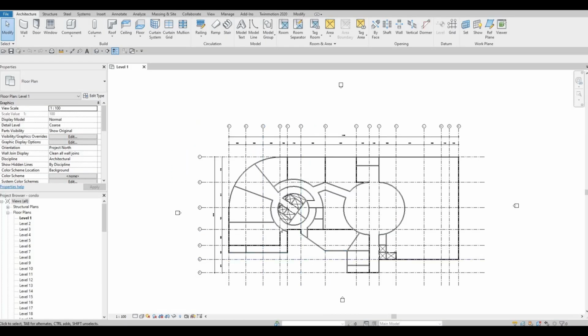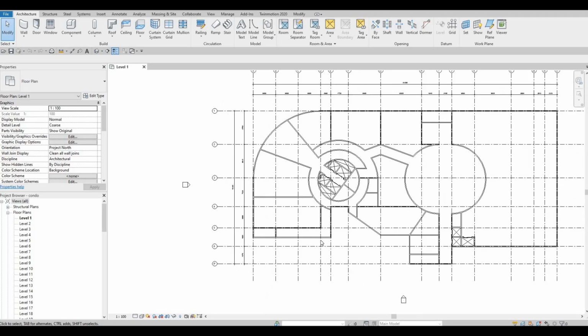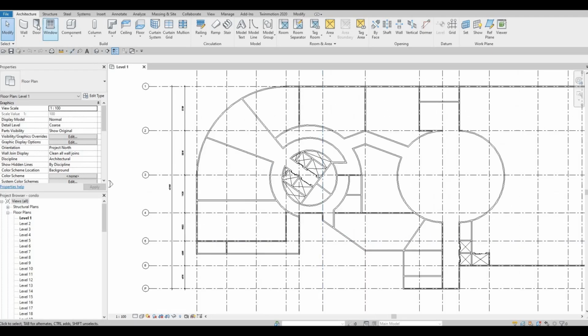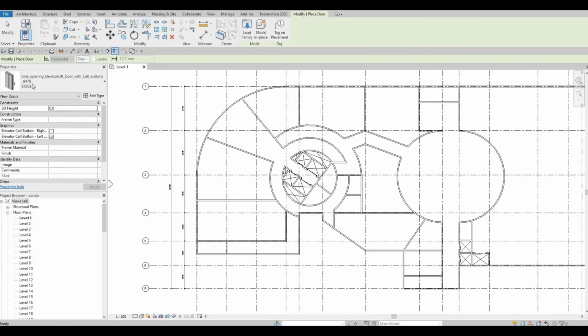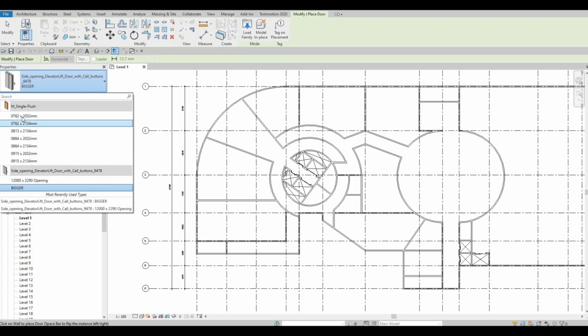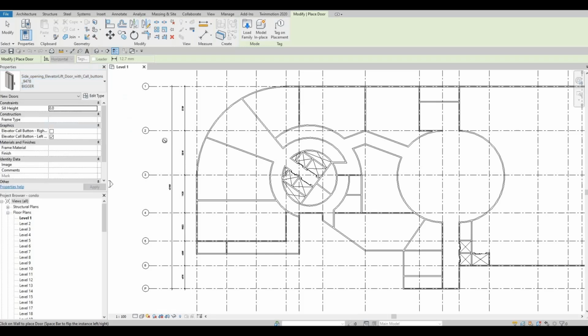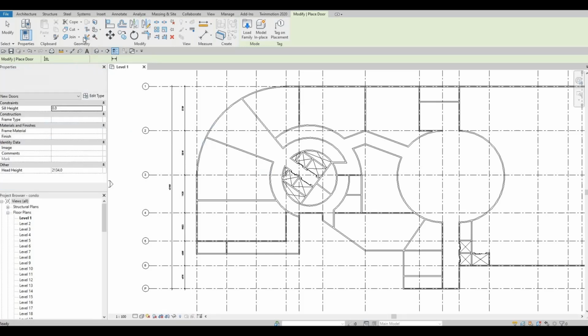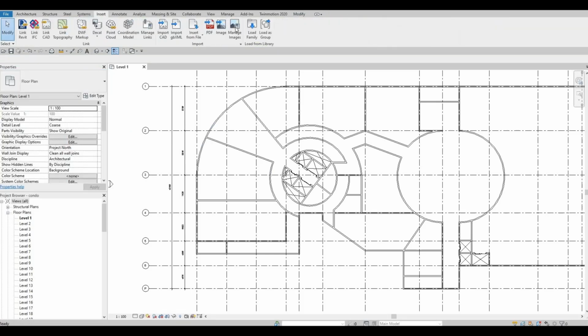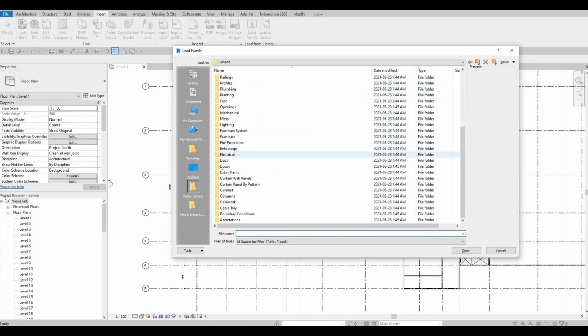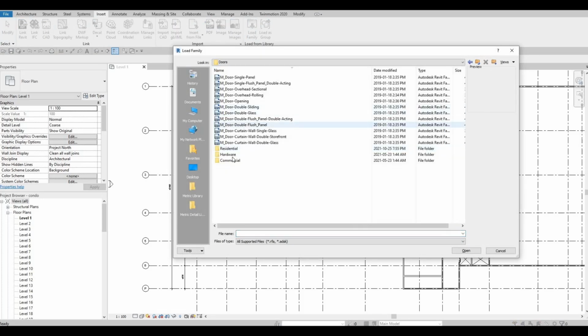So in this video, we're going to start by adding doors. So let's click on door and let's use this one. So the preloaded doors, or if you want, we could just go insert and load more family of doors. So you could go here, and then we have different kinds.